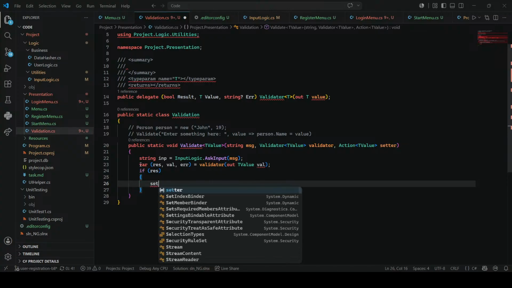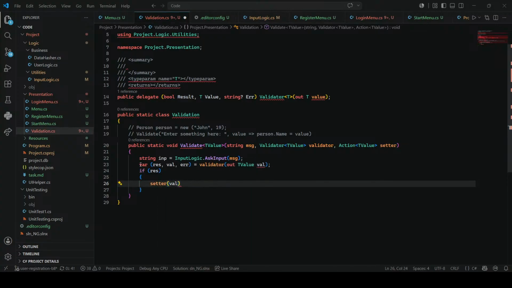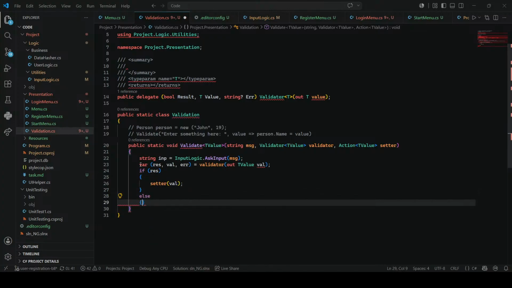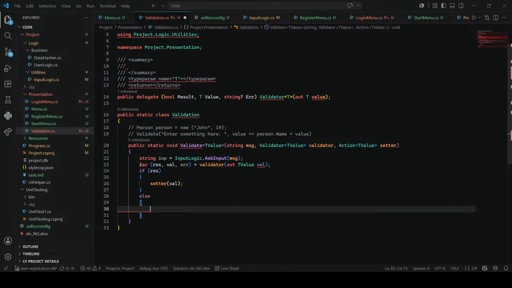If res say setter val, else console.WriteLine.